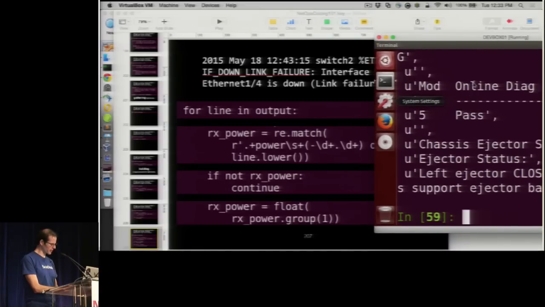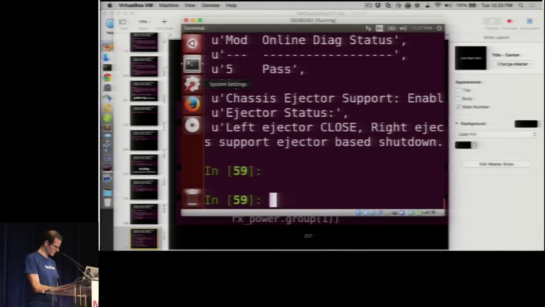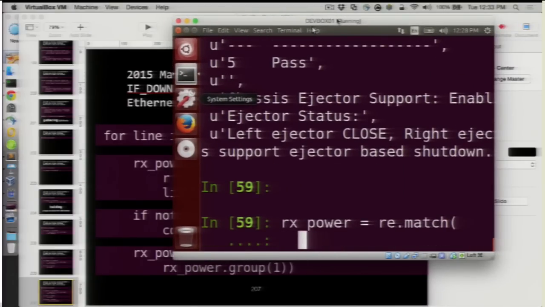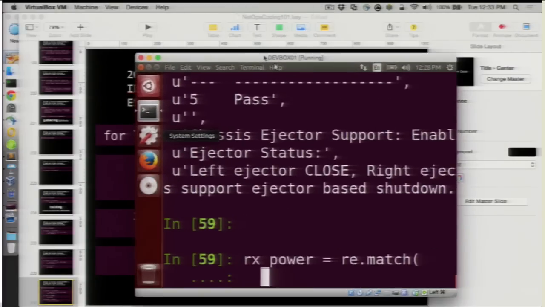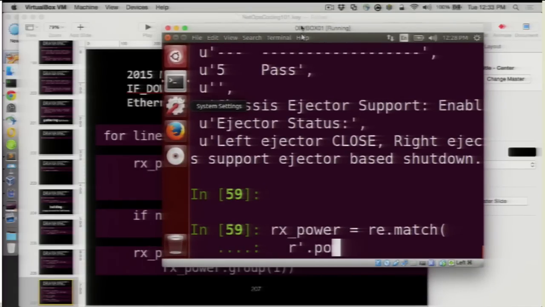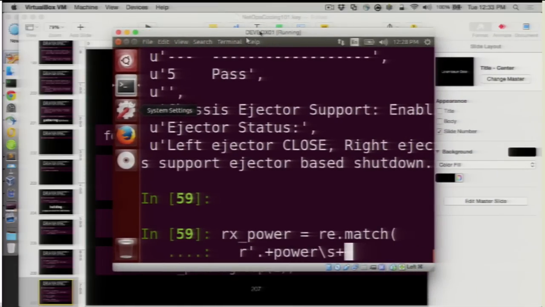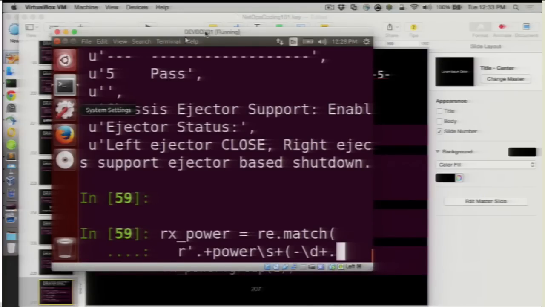So let's say we had Rx power. What I originally put was .+power, so the dot here is one or more of any character, followed by \s+, and then in the grouping symbols was the actual match for the value we saw from show interface transceiver, the negative, \d+ for the first digit. Here's the mistake that, thank you, I forgot your name. What was your name? Matthew, cool. Matthew just pointed out, I actually put just a dot. So that technically does match, but it won't match exactly a dot. It'll match one of any character.